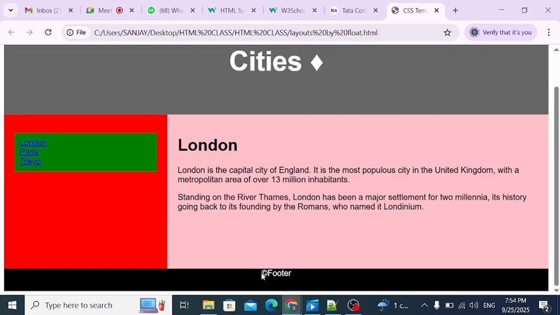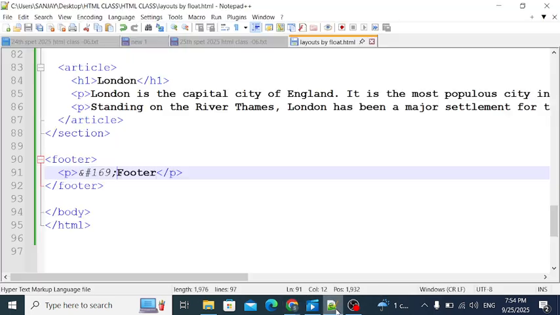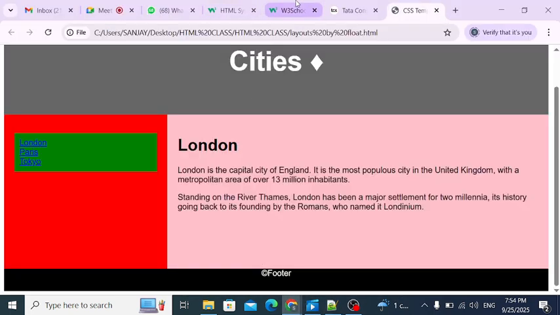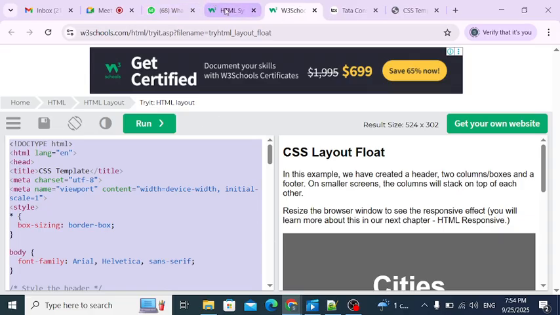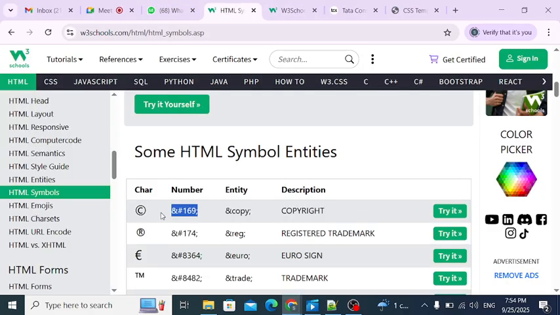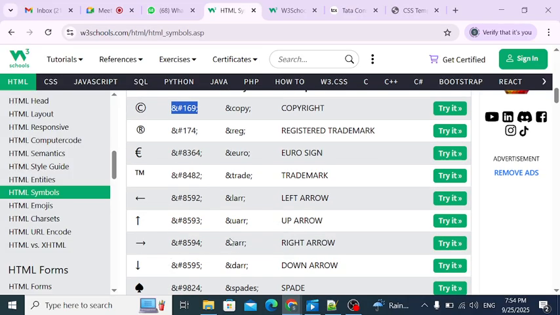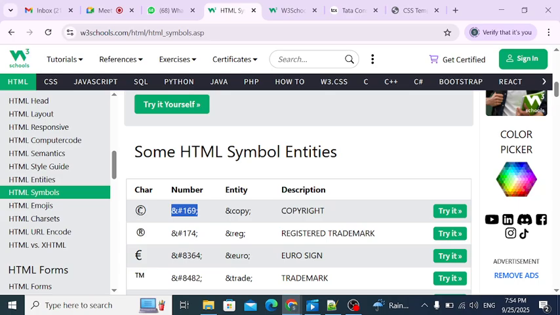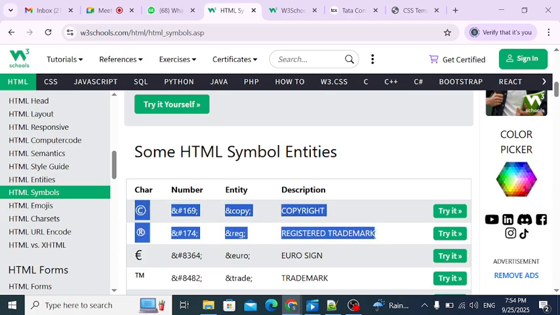See, here we got that symbol. So the ones we mostly use are the copyright symbol and registered trademark. These we can use, but the others below that, we're not using any of those. So only two we use, and I can put them here in the table of symbols.